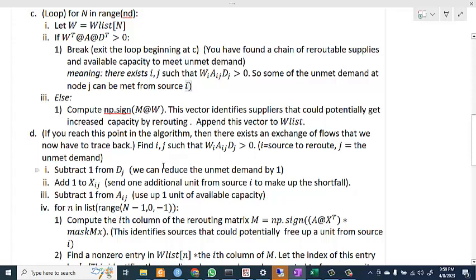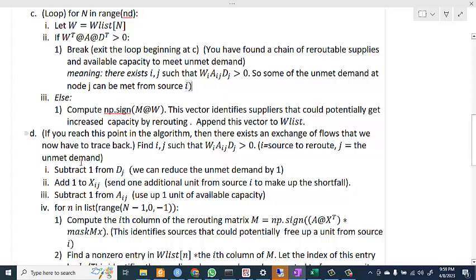Now, if this product is greater than 0, I should be able to go back and find an i and a j such that this particular product is 0, and that means that this source to reroute can meet this unmet demand.